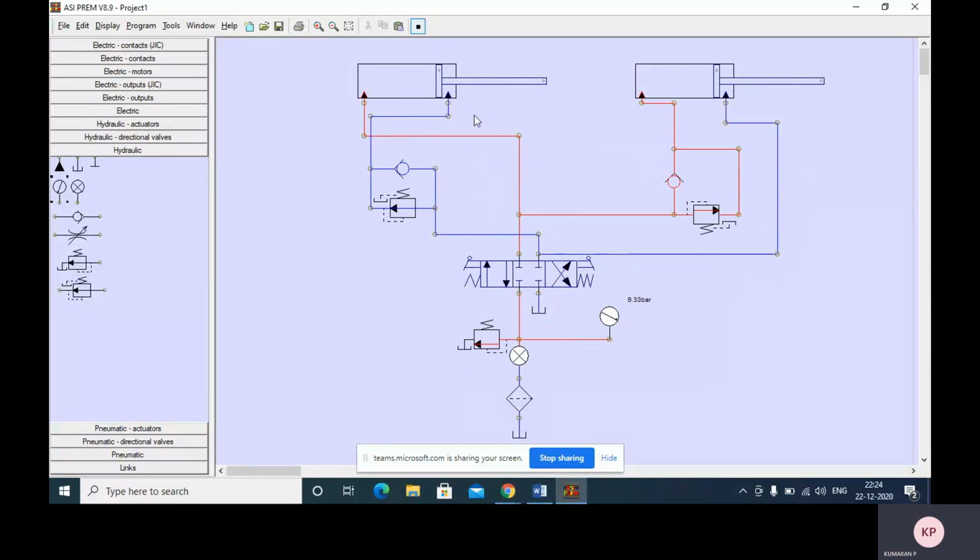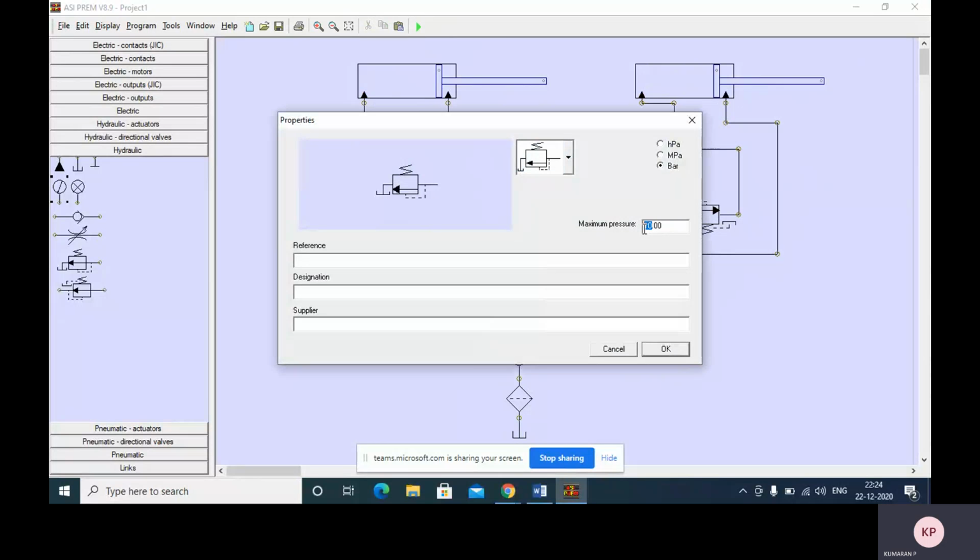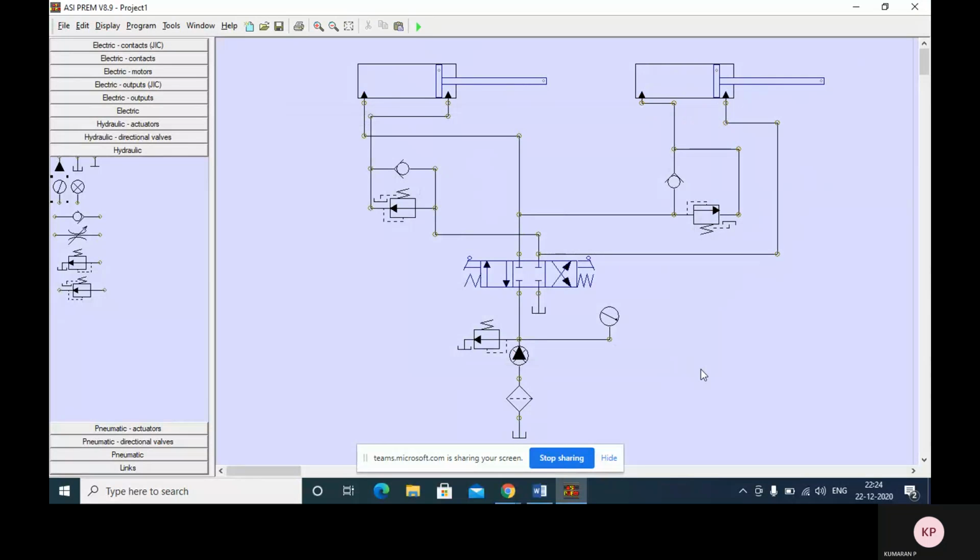Okay. So what we do, first increase the pressure relief valve pressure. I'll set that as 15 bar. Okay. Now we will check how it's performing. Now it's retract, right?